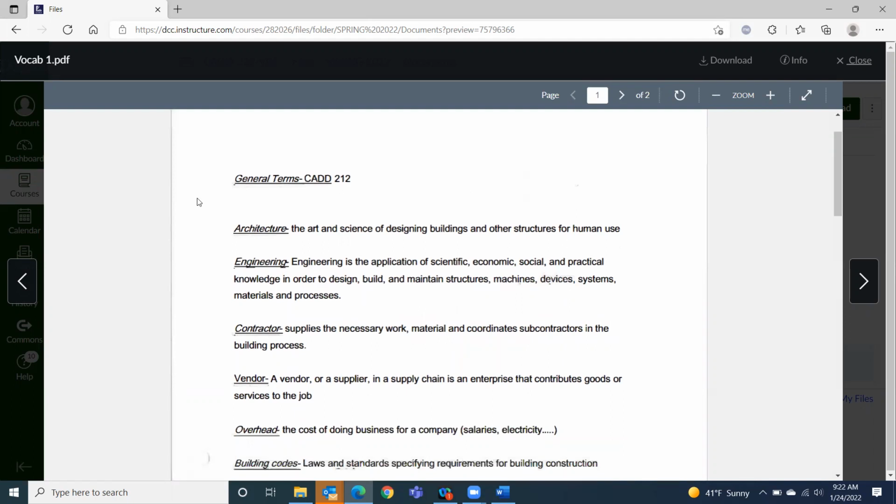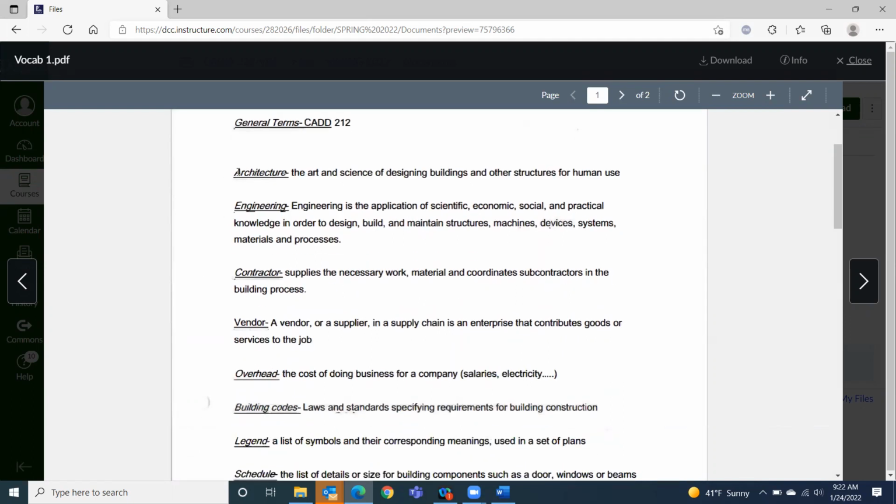So right off the bat, the two most important ones are architecture and engineering. Pretty much the way I see architecture and engineering is two sides of one coin. If we didn't have any architects in the world, we'd have a lot of well-made boxes. And if we didn't have any engineers in the world, some of these amazing designs that architects come up with would not stand. So it is a very symbiotic relationship. And you'll also hear people in one field complaining about the other.